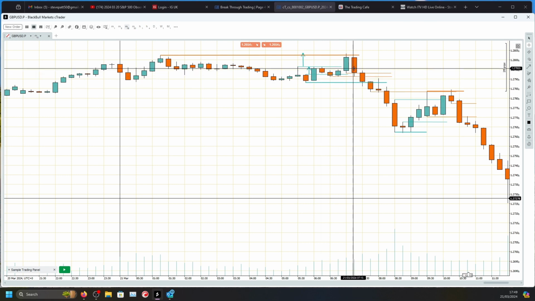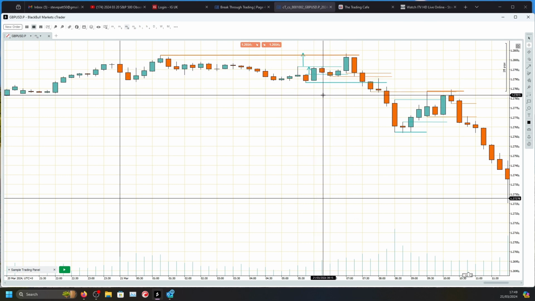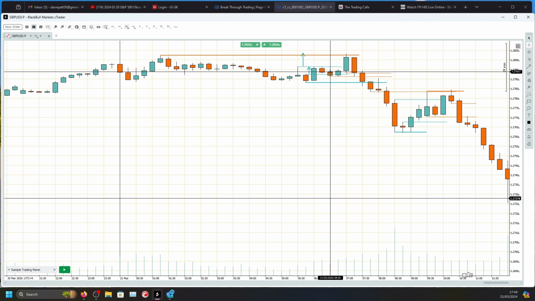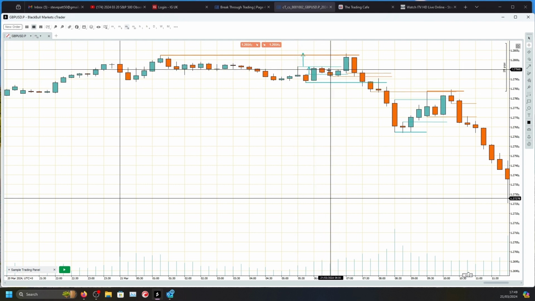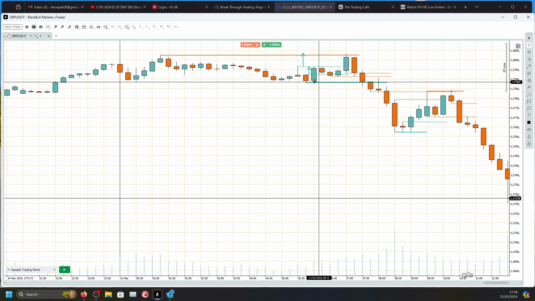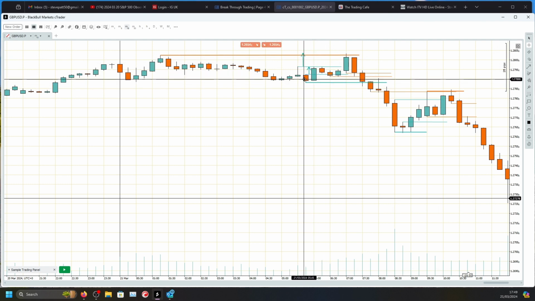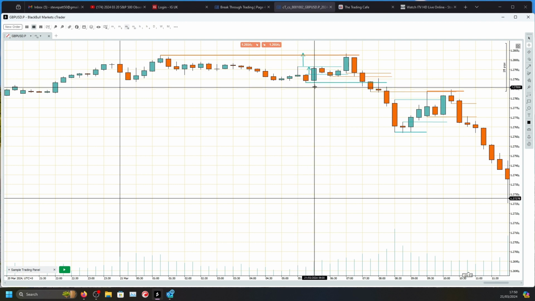And then this morning, when did I get up? I was looking at the charts from about this point, 6:15 a.m. UK time. And I was watching price because price had failed to make a new low out of here, and then went and broke through, just through the high of this candle. It's just a minor break, which wasn't enough to get me interested in taking any trade.